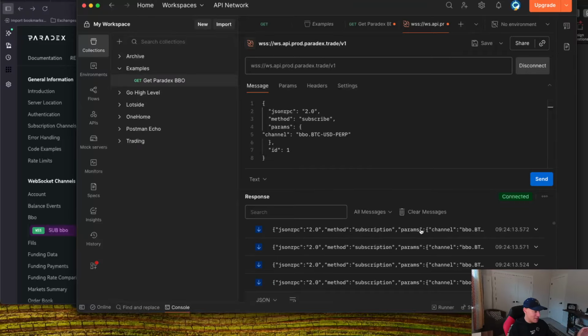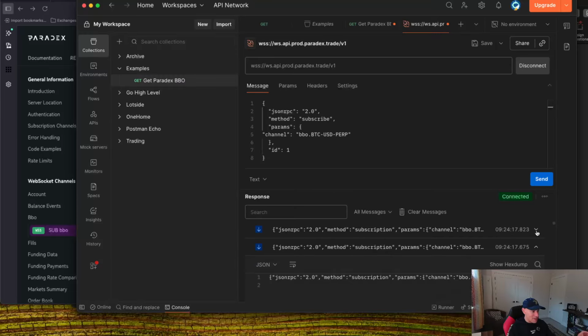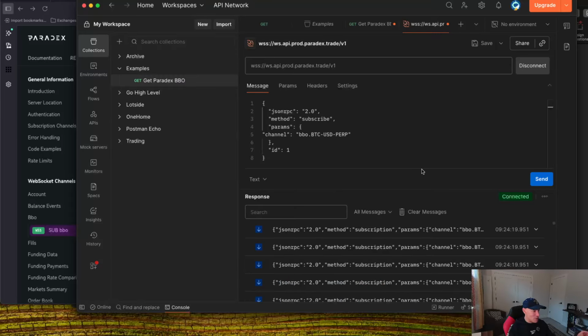And boom, we are seeing data right away. I can't open it because it's streaming so quickly here, but you can see the timestamp is updating. So we're getting data for Bitcoin, streaming from their server in real time. We're getting the best bid offer.